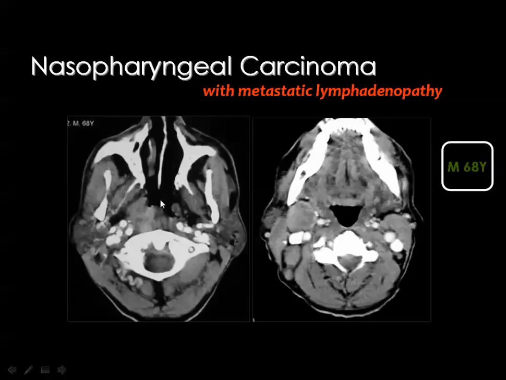Then this is a nasopharyngeal carcinoma on the right side, a mass medial to the parapharyngeal fat, and you consider carcinoma, you are now in the nasopharynx because of the torus tubarius and the Eustachian tube and the fossa of Rosenmuller. The lower section shows two big lymph nodes. This is one, and this is another one, and there is a third one here. This is the sternomastoid muscle, and the upper deep and lower deep cervical lymph nodes are located underneath the sternomastoid muscle. And the tumor is on the right side, and the nodes are also on the right side of the tumor.